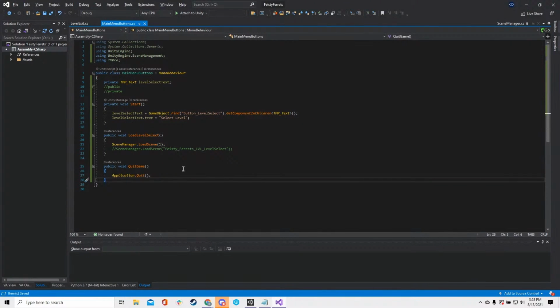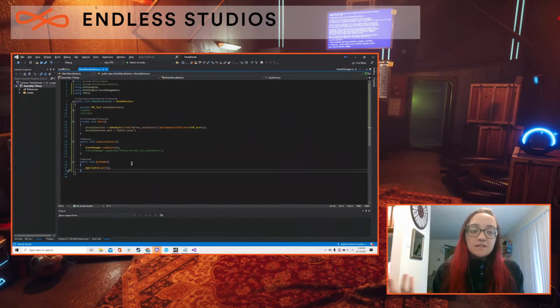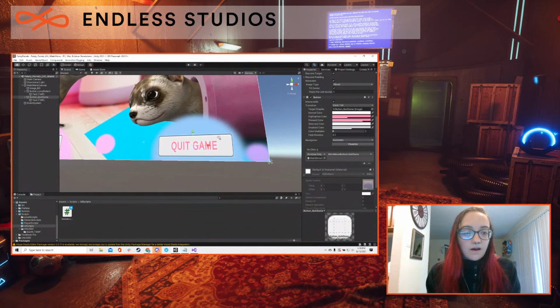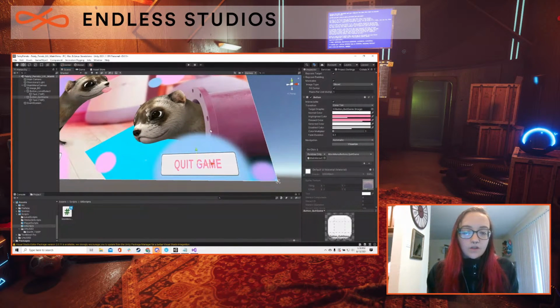So that's an overview of some of the built-in functions that we're using, and how you can attach functions to buttons as you're creating your own UI menus. Hopefully that gives a good enough overview for us to start getting into our own scene and creating something from scratch now.